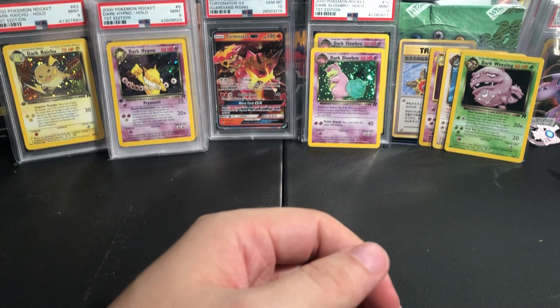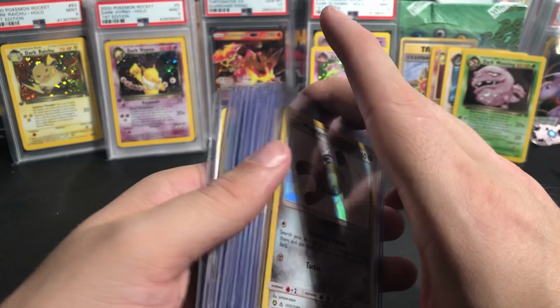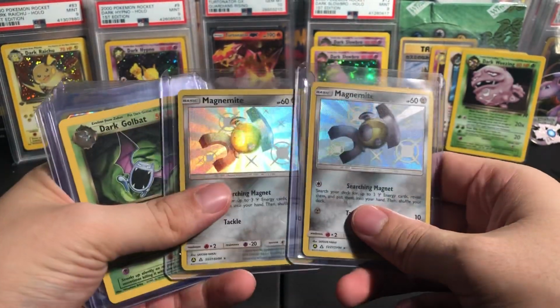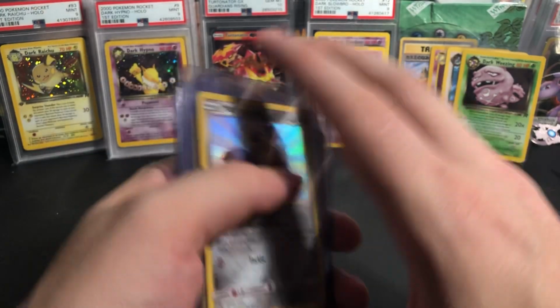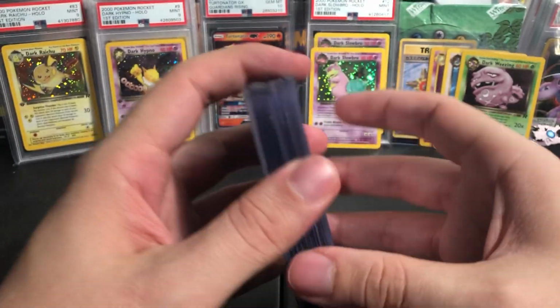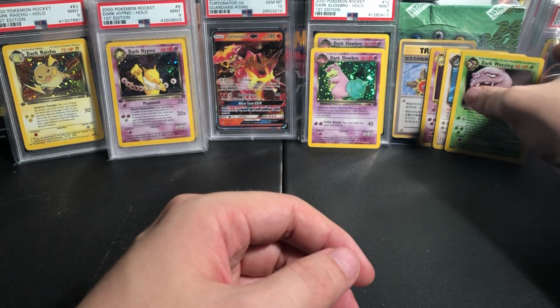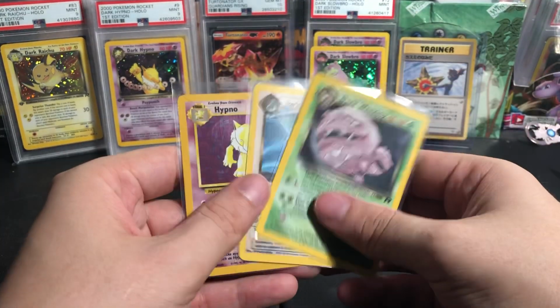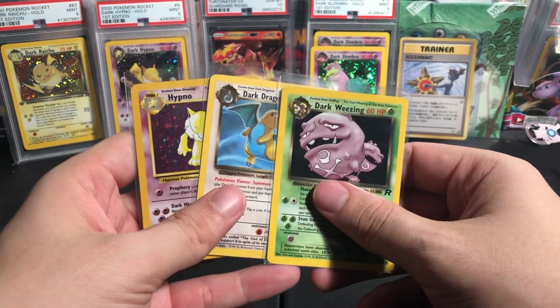This is why the Pokemon cards have value, because you hold it and it makes you feel good, and as long as the cards have that effect on you, they're going to be something that you can buy, you can kind of invest in, and be able to get your money back out of later, especially with the out-of-print cards like these old Rocket cards, the Fossil cards. They don't print these anymore. There's a limited number of them in the world.